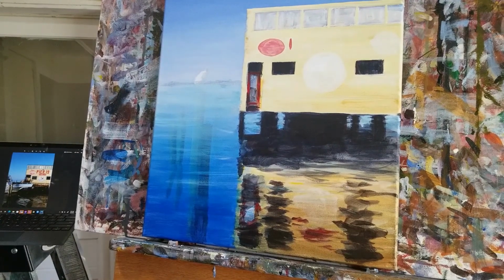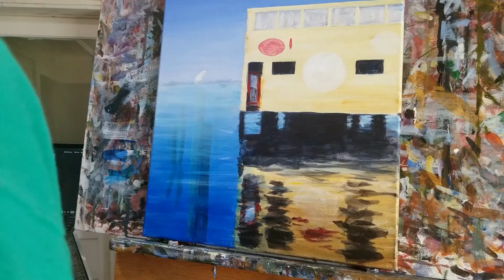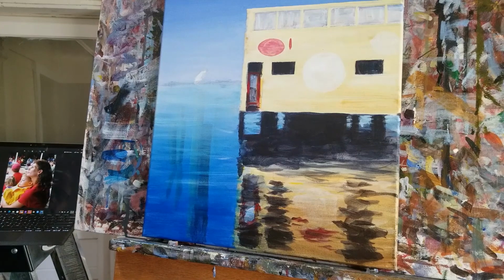Basically, painting from a photograph is a lot easier, to me, to get the effect of distance, because when you take a picture, let's see if we can find one here. They're in focus. The camera focused here. The people in the background are out of focus. They're blurry.